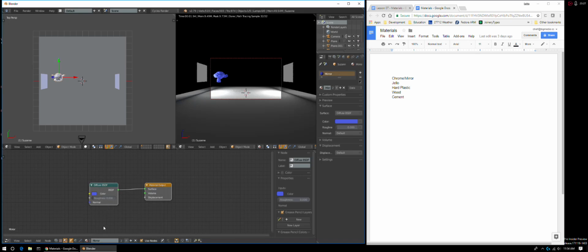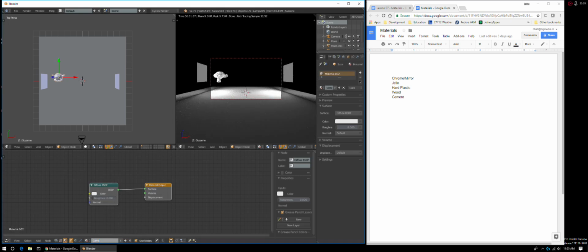I can hit the plus button here to add a new one and call this one Jello, and add another one and call this one hard plastic. And I can add another one. You can kind of see the pattern here. Something resembling wood, and then add one more for cement.